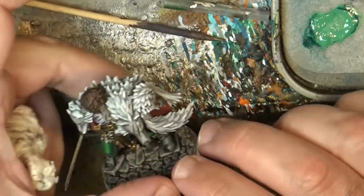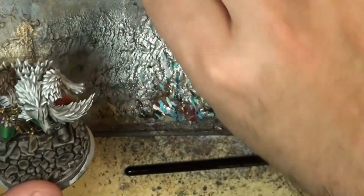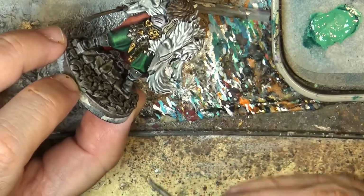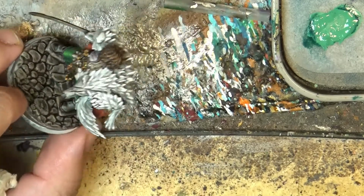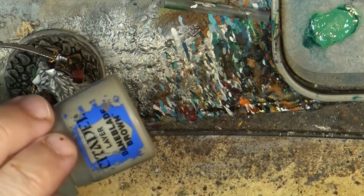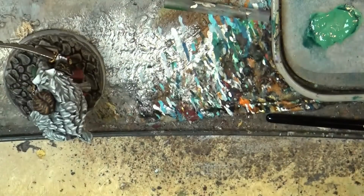Okay, so this is how it looks now that we have done the head. And just to finalize, we are going to do some fine touches on the base, because I was forgetting about these vines that are there. I will dab them in brown, so I will use now Bane Blade Brown, the color that we have used in a lot of places. I'll thin it down just a little bit. My wet palette is dry. It gets dry very easily.